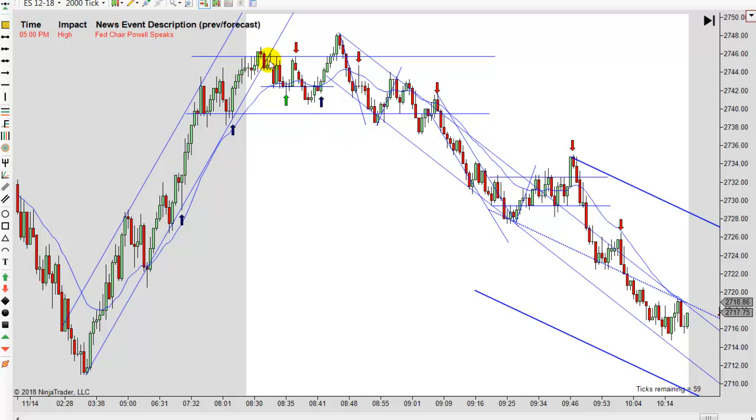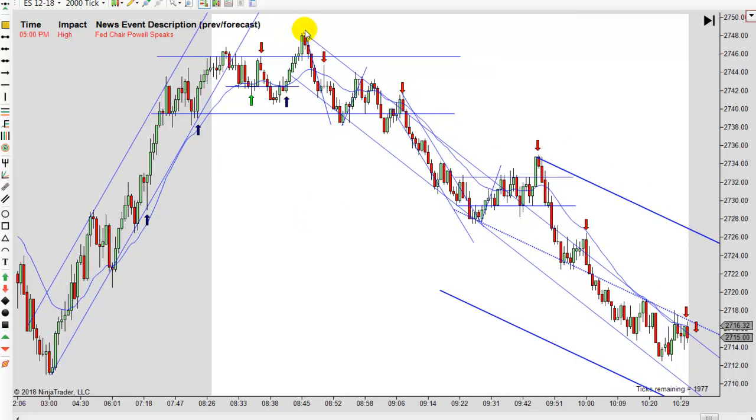Notice we got the break, and really what you had was two legs back here. You really had a little two-legged swing and a correction, and so there's one leg here and then another leg here. And if you measure those, if they're not perfect measured moves, they're real close. You can see that. So you got your two-leg correction, you move to a new high, and then it reverses. So this one is really tempting.